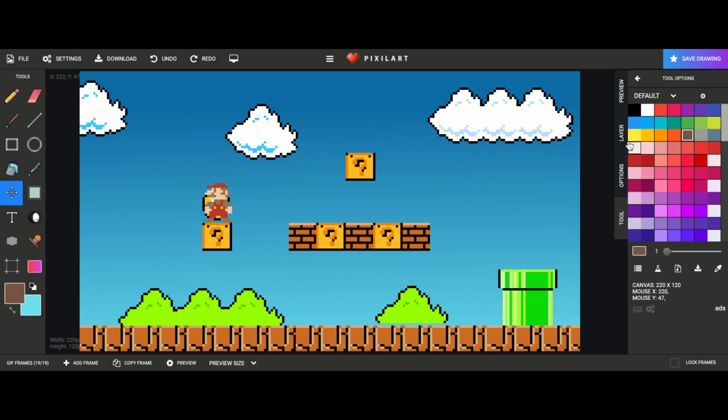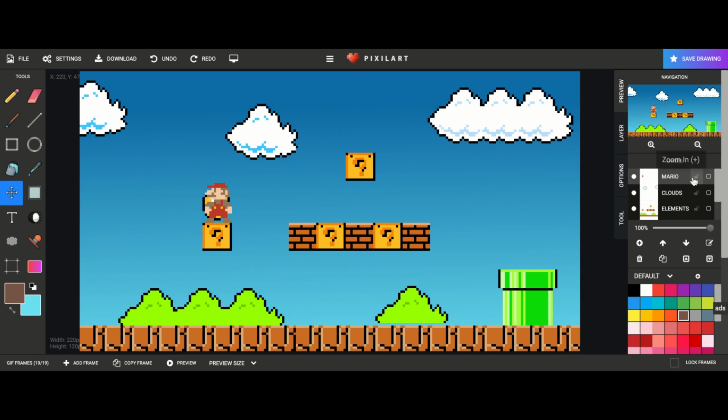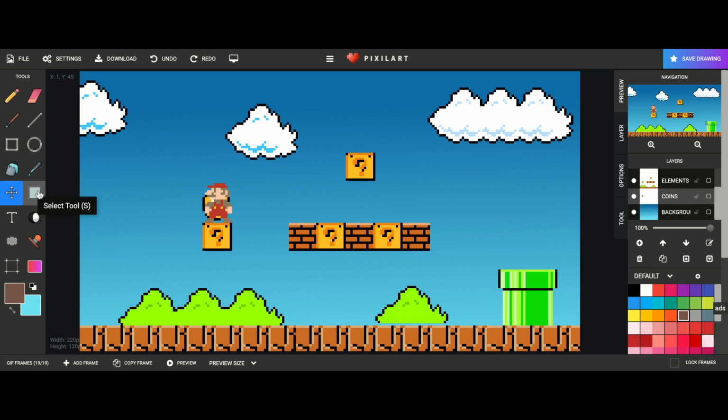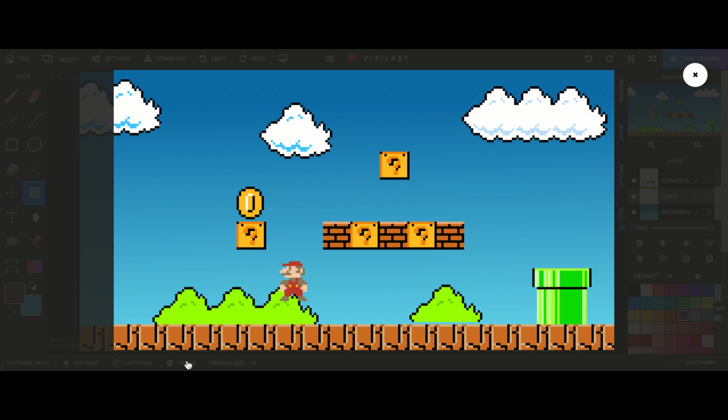But now I have to go to my layers, and in the coins layer over here, I am simply going to delete this. So with my select tool, I'm going to select the coin and cut it out or delete it, okay? So let's click here in preview to see how it looks. Perfect, okay? He already collected his coin.